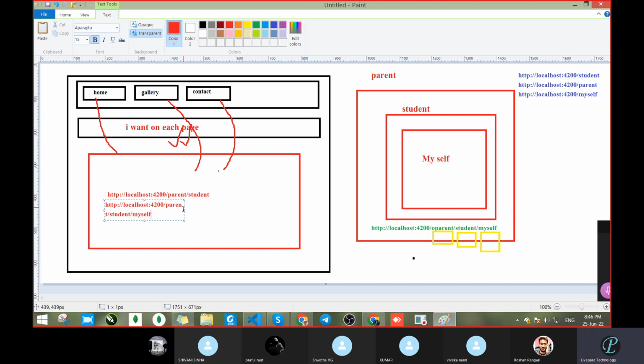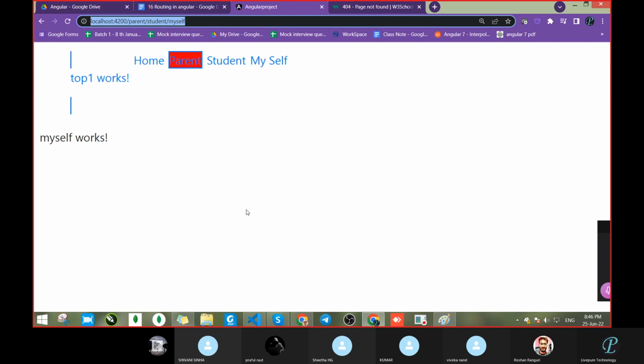Third level. Now we can easily predict and guess that myself is coming for which one? For a student, not for the parent. Because inside parent, a student is there. Then inside a student, myself is there. This is the sequence actually. Maybe you can say that the data we are getting is the same, but we are not getting the same. We are getting a hierarchy level. That is the main thing. Anybody can easily understand that this data is coming inside that one, meaning hierarchy is there. That is the main case. Clear?